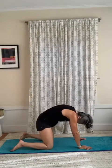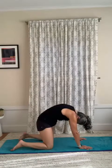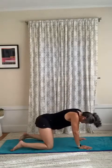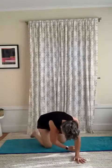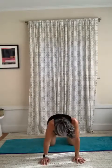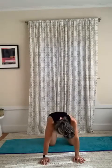Let's push the belly button to the ceiling. We'll go into extension here. Rounding, chin drops, tuck the pelvis up toward the head. And then let's snake it out. We'll undulate and roll through the shoulders and hips right here. We'll do 2 one way, 2 the other, and then switch.